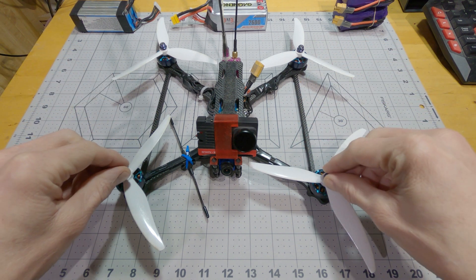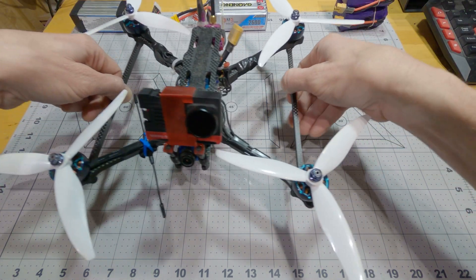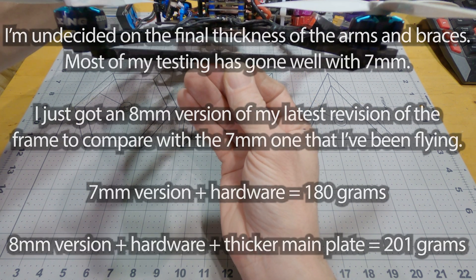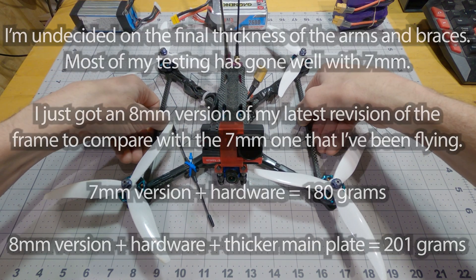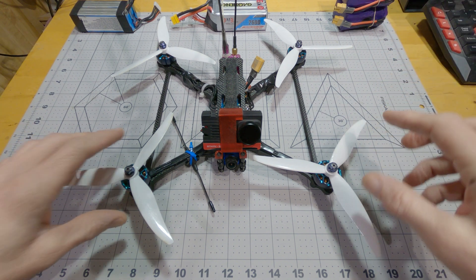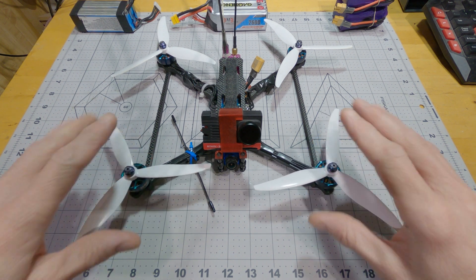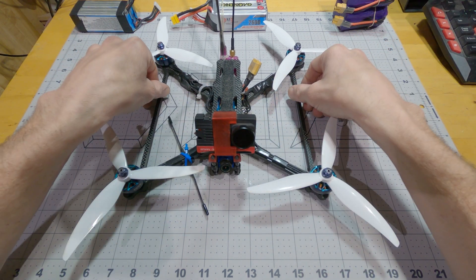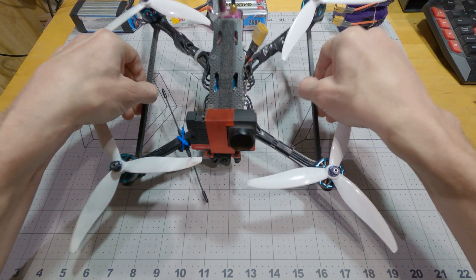There's not much variation between how the front motors will vibrate and how the back ones will, because the front and back ones are connected together with a very solid piece of seven-millimeter carbon fiber. This prevents almost any ability for the motors to twist on the ends of the arms, but it also forces the motors to do things more in unison. So if the front arms are going to bend up for a vibration mode, they're going to be trying to lift these back motors up with them or else bending this seven-millimeter-thick carbon brace.